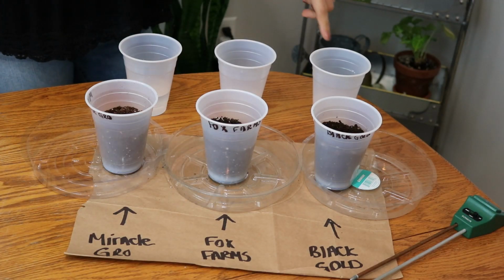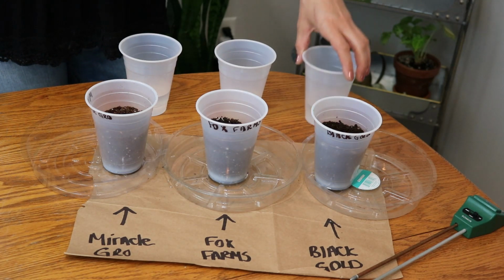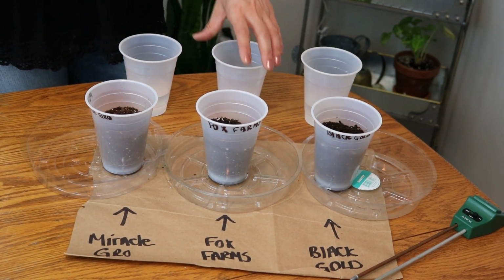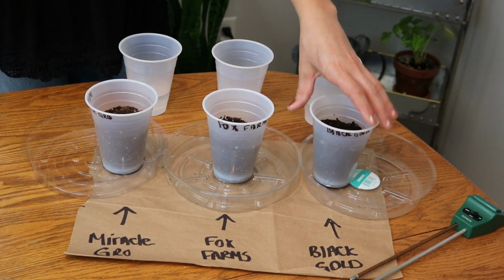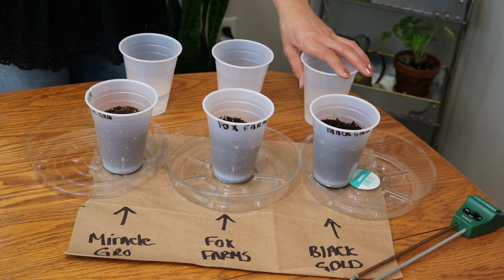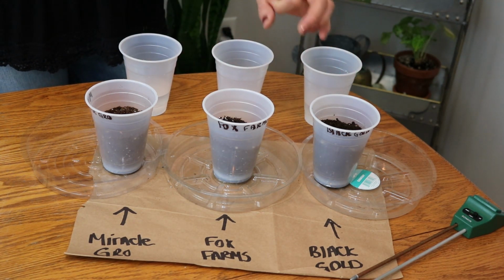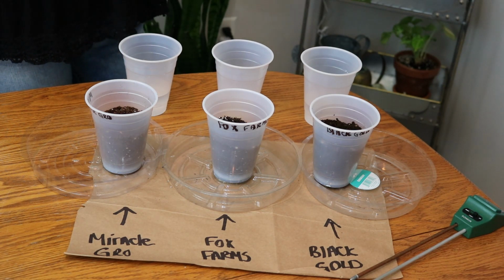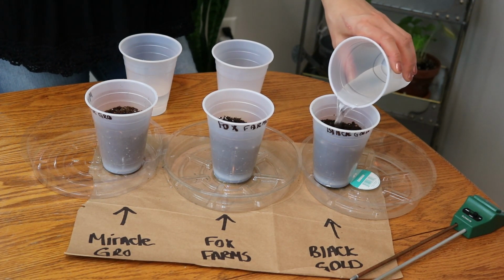For the next test, I have 3 plastic cups back behind. Each plastic cup has a 1/2 cup of water in it. We're going to pour this into our soil. I did put tiny little drain holes at the bottom. Only poked 1 in. It's just cheap plastic, so it's gonna explode if I try to poke too many holes in it. But for the sake of trying to give everybody the same chance, each cup has the same tiny little hole that I used a screwdriver to poke in the bottom of each cup. So let's pour our water in and see how the soil responds.